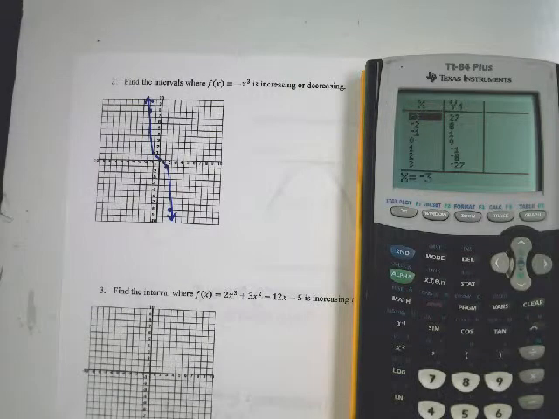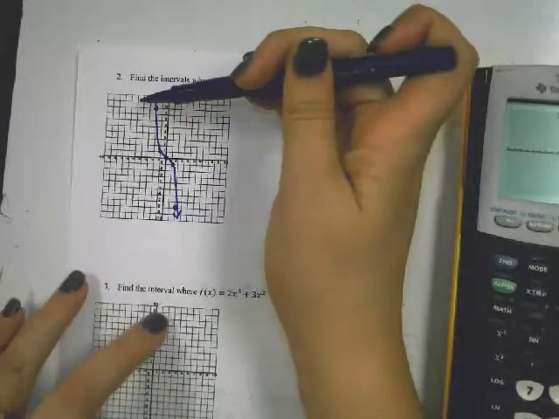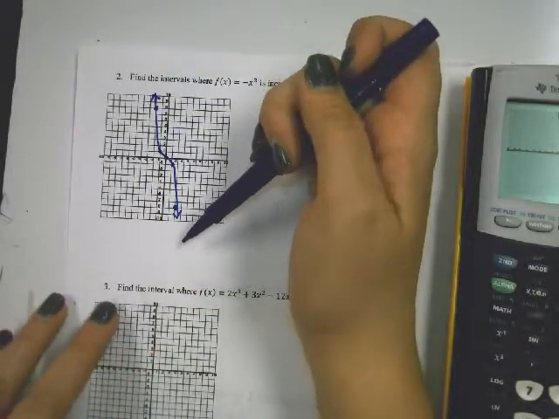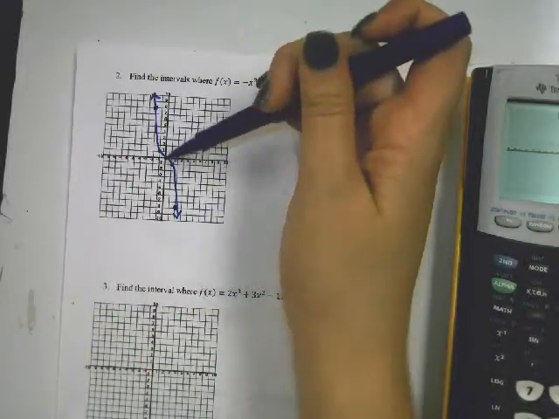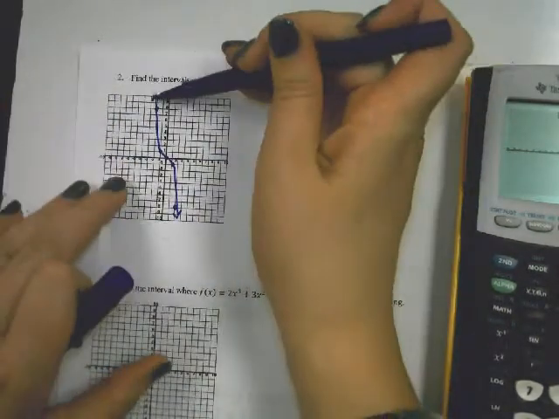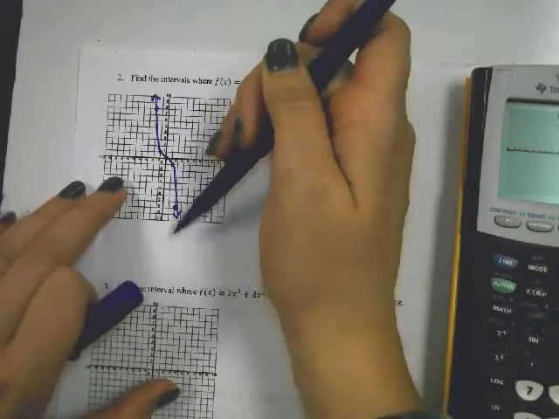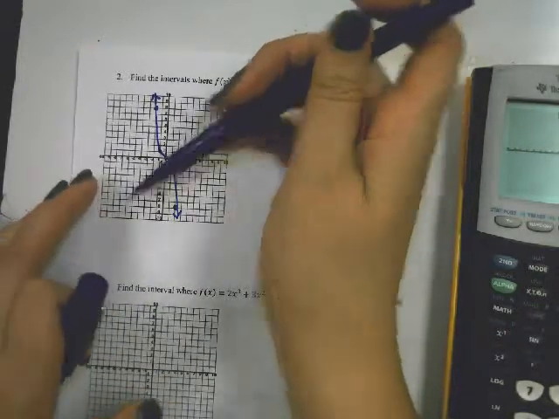Okay. This function appears to always be decreasing. So if you look at it from left to right, it appears to always be decreasing. Now there's a chance somewhere in here maybe it changes. In order for it to change, we know for sure over here it's decreasing, it's going down. And we know over here it's for sure going down. But there might be a piece in here where it ends up going up.